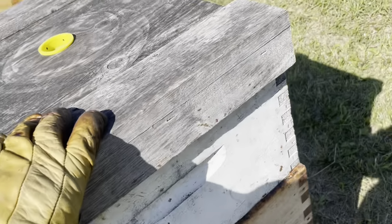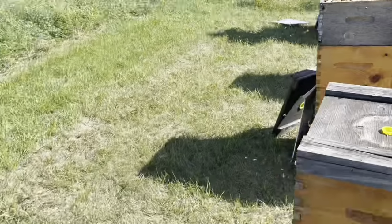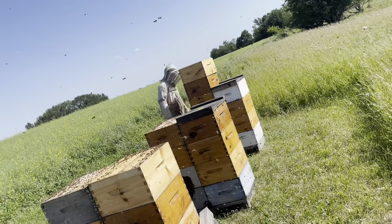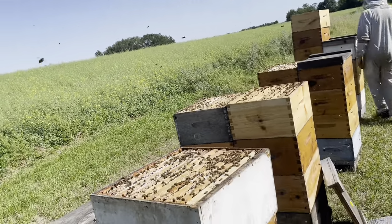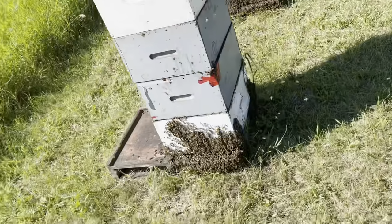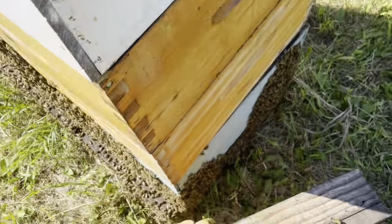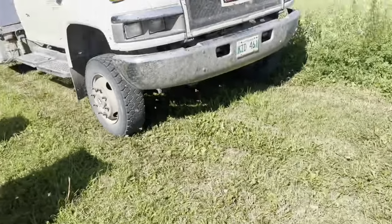Nothing on this one. And this one. There's a colony there, that white box is a little crooked. Can you straighten it just to the side? You see what I mean? No, right on top, the top white box. These are for sure. Who knows, maybe they'll drag another box of honey in. There's still flow going on.